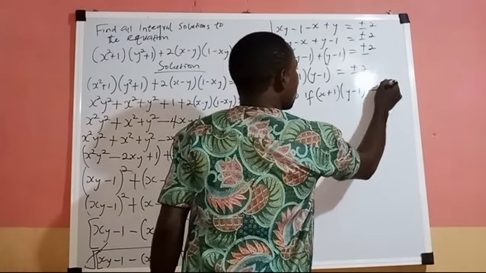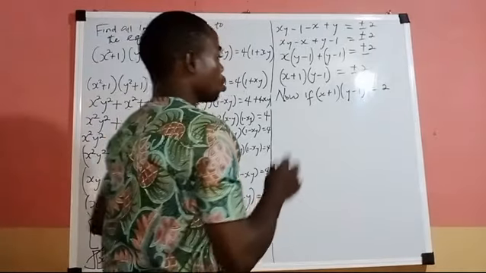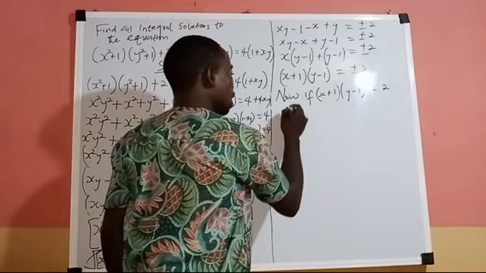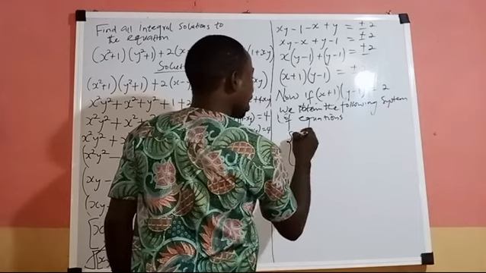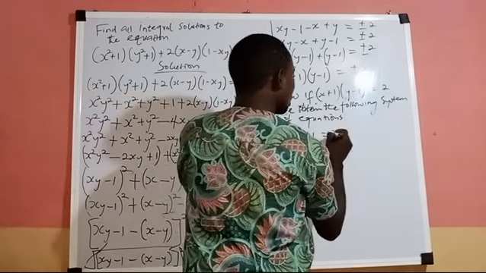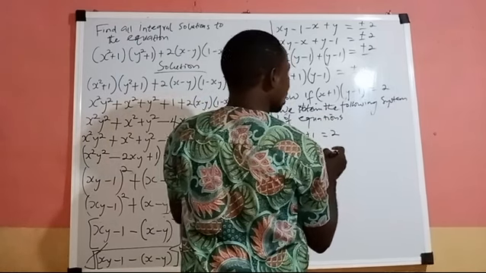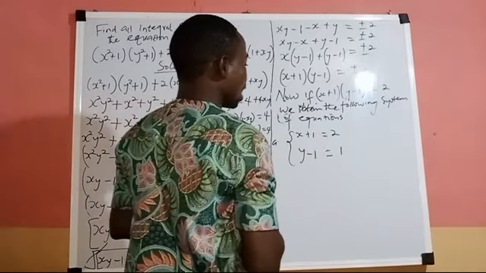So let's take the case of 2 first. Now, if this term is equal to 2, we are going to have the following system of equations. And this system of equations, number 1, this is what we have. Okay, so let me just write. We have that our x plus 1 is actually going to be equal to 2. Okay, and then our y minus 1 is going to be equal to 1. That is the first case. So let me just name this as A.